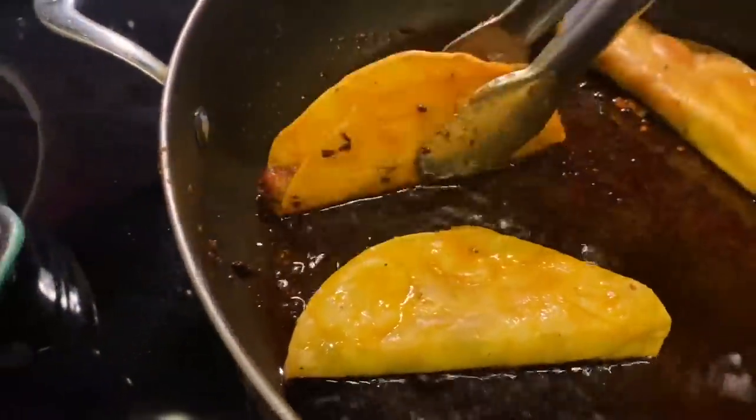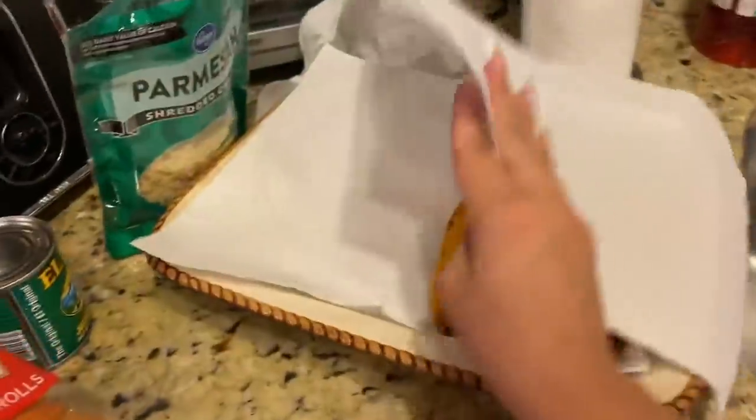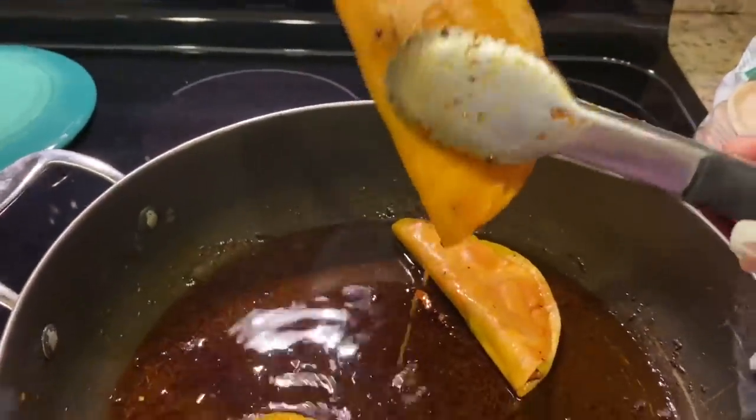And then this one is done. And this one is done, so I'm gonna remove this paper towel a little bit. Let's cover those ones. We're gonna take this one out. Let's throw that chicken in there so it doesn't fall. Drain the oil.